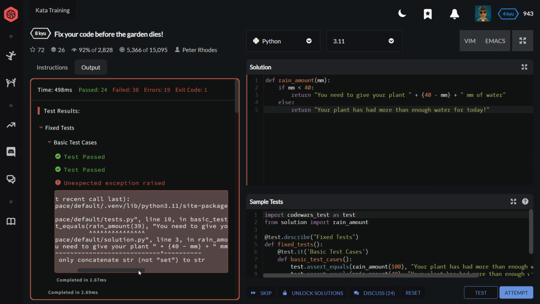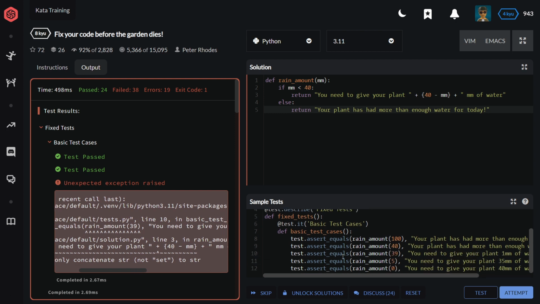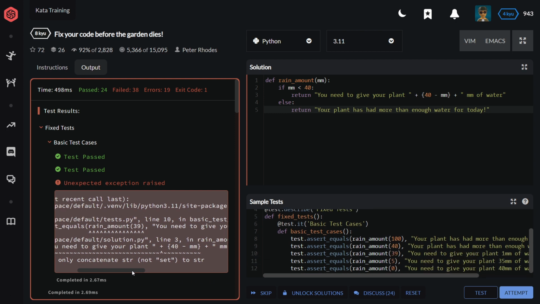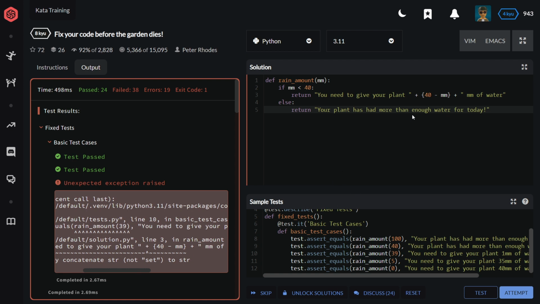Only concatenate str, what? Oh, God. I'm just going to put an F there. I like this F now that I've discovered it.